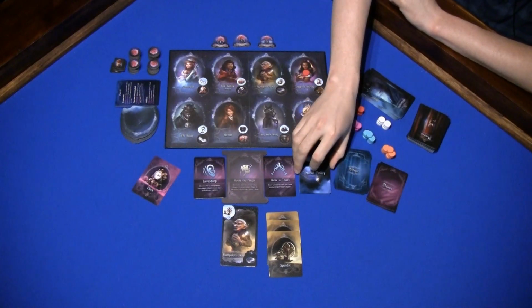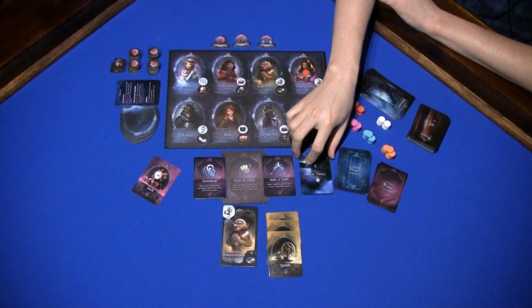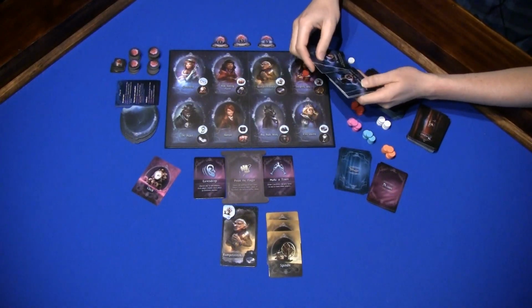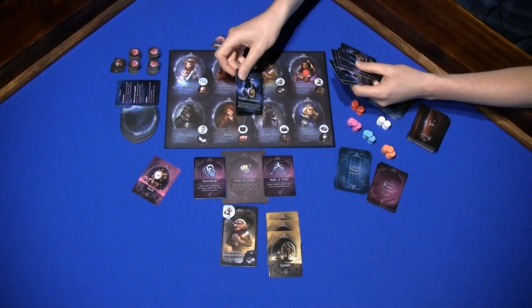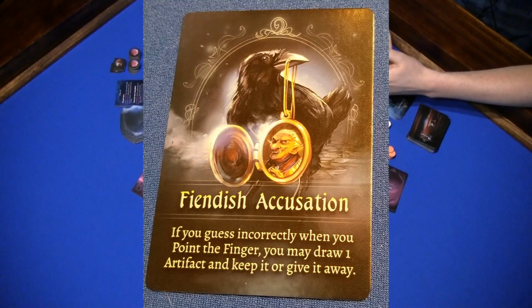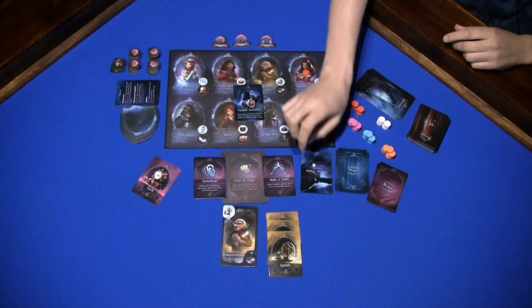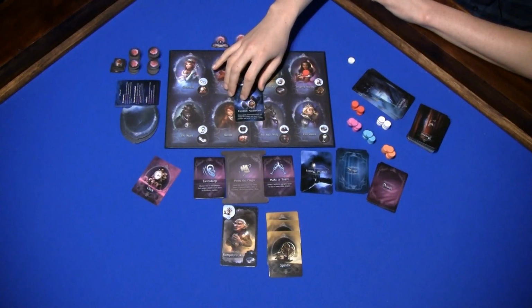You can also play an optional rule, where the person in last place gets a special ability based on the character that they were during the previous round. For instance, Rumpelstiltskin's is Fiendish Accusation. If you guess incorrectly when you point the finger, you may draw 1 artifact and keep it or give it away. So there are little special abilities that help bring people up from behind.